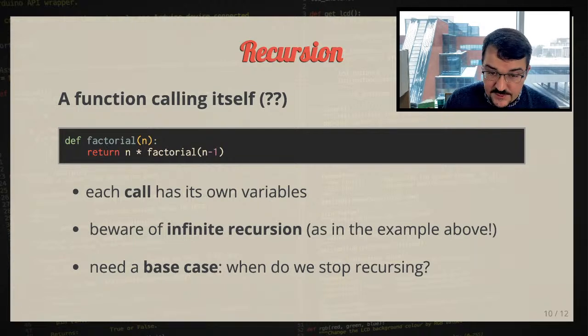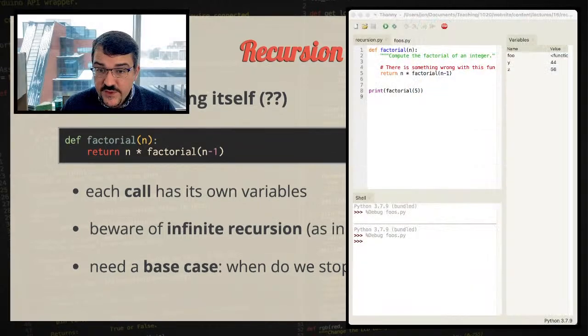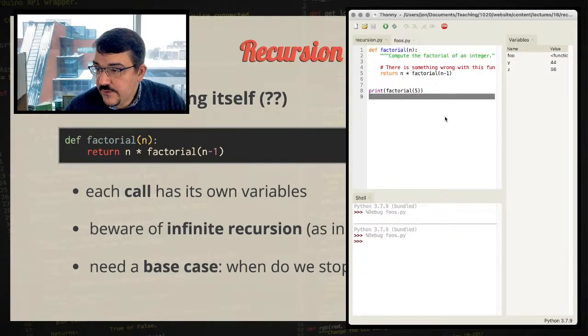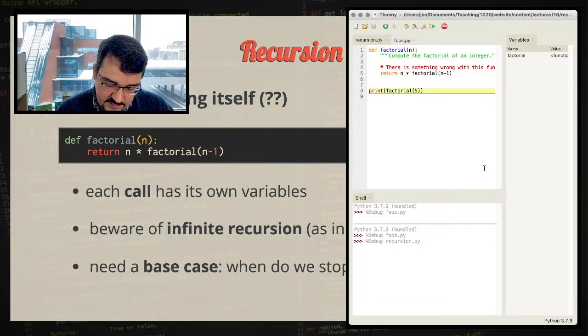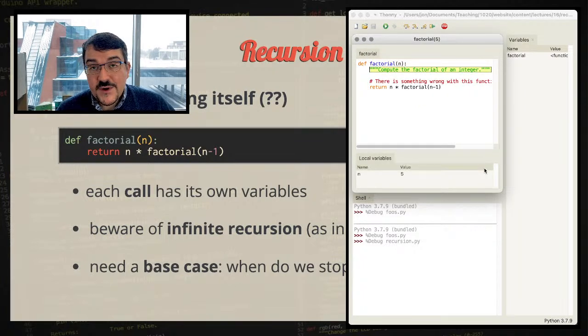All right, so I said there is something wrong with this definition of factorial. And I suggested that you try to walk through, for example, what is the factorial of 5? Well, we're going to define this factorial function, then we're going to call it. Take the value of 5 as an argument, pass it into factorial, and so this parameter n gets the value 5. So what is the factorial of 5?